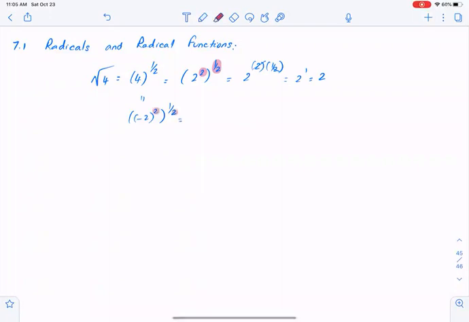Over here, we still have to multiply 2 and 1/2. So minus 2 raised 2 times 1/2. The 2 and 2 will get cancelled. I'll have minus 2 raised 1. I'd get minus 2. So when I take the square root of 4, I have plus 2 and minus 2. Hence, we say the square root of 4 is plus or minus 2. The key idea to note here is how I went from the radical to this power 1/2.